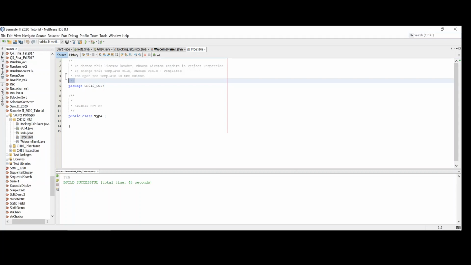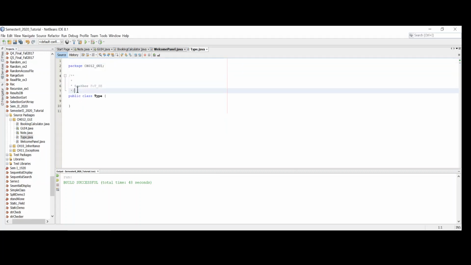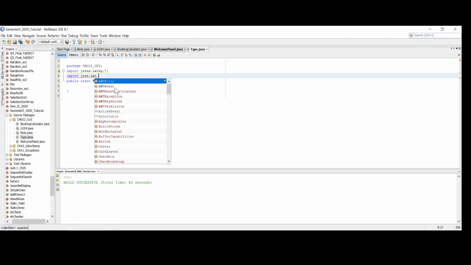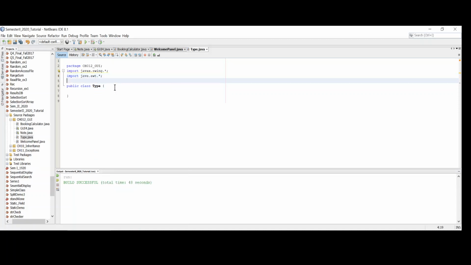And what we will have here is a class. Now let's customize it. For this class, we need to import the same javax.swing. I'll get all the package, and also we need to import the Java AWT, a heavyweight, just in case.